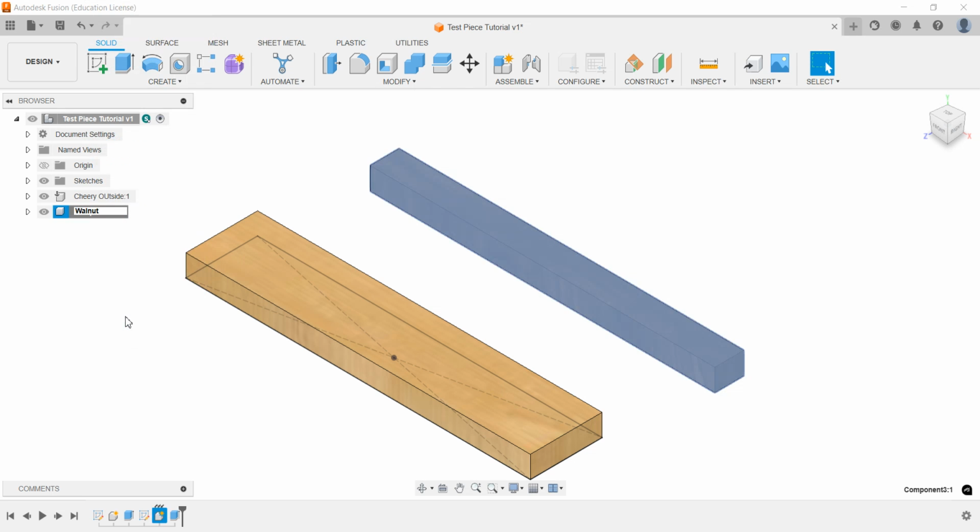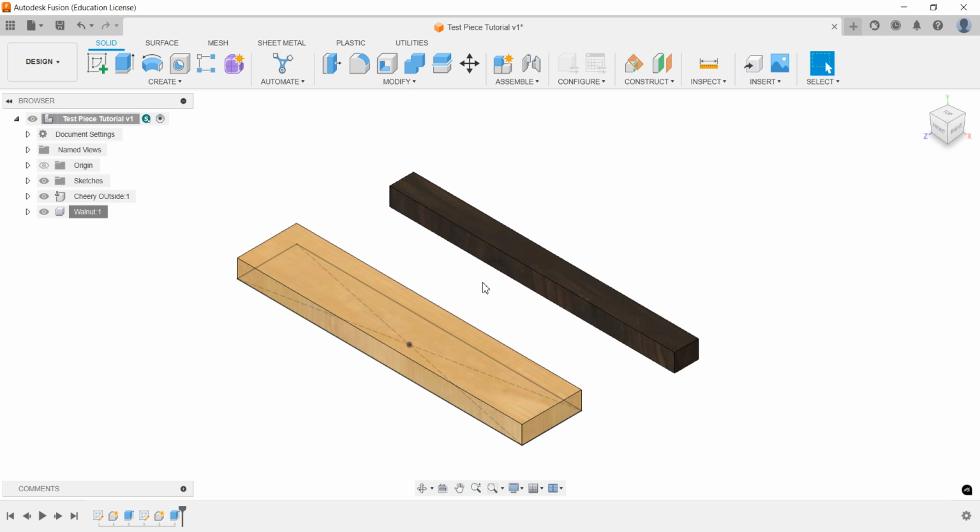That way it's easy to find in the timeline. Because eventually you could have 40 or 50 pieces here. So how else do you find stuff unless you've labeled it? So get used to always naming things, cherry, walnut, things like that. Okay, so that's the basics of creating a new component and doing some simple modifications. And we're going to stop here.